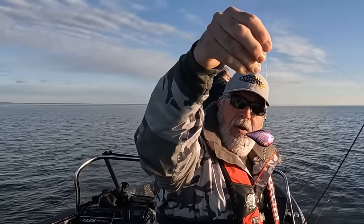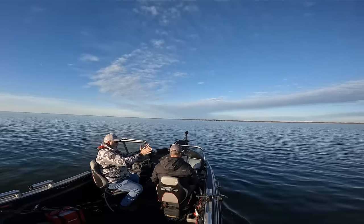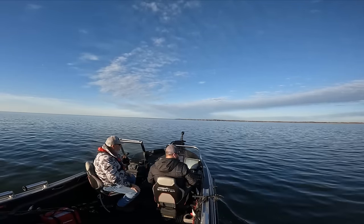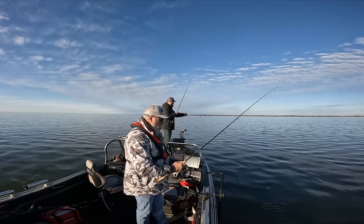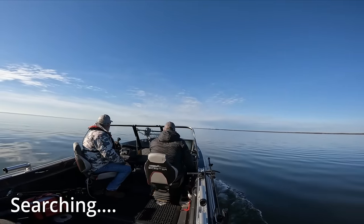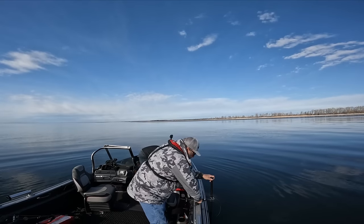On a custom from North Shore. I might just have to go in search of them today. We might go further south. The wind was blowing this way, the waves were coming in straight into the breakwater. Could be pushed into that pocket to the north too. Could be warmer water if we had warmer water out here, right around the corner. Alright, do we go north or south? Which way do we go? We're gonna end up back where we started. Done that many times too.